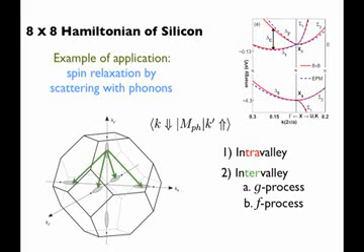A good merit of our model is that the Elliott-Yafet cancellation is already built into this 8 by 8 Hamiltonian, and after the cancellation, the Elliott term has much larger contribution than the Yafet term. A more comprehensive analysis will be presented by Mr. Yang Song in the following talk. Here I will just show how the Elliott term is working in our model.